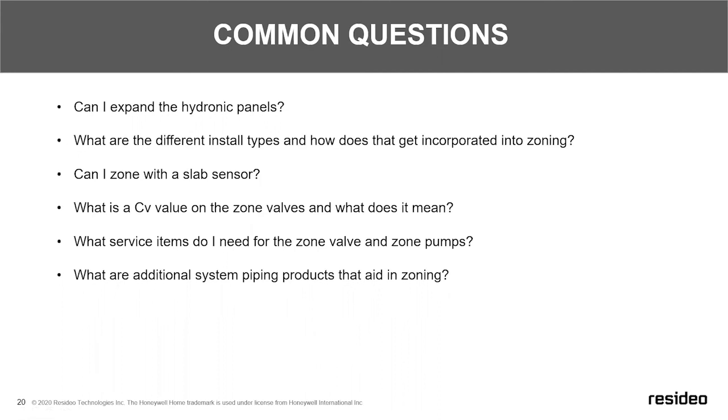Most definitely. One of the biggest benefits of using a slab sensor is floor protection. We've got a lot of areas that have very high-end hardwood floors. Some of those areas have now adopted codes that require a floor sensor. We look for about an 85-degree max on a floor temperature because our bodies respond to it very negatively once we start getting above that. It's not comfortable to be standing around. I mean, all you've got to do is look outside right now and go stand on the concrete for a couple of minutes. Those temperatures are just not something you want to be on, much less in your home.